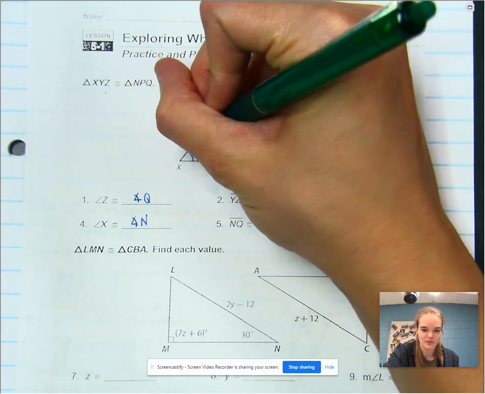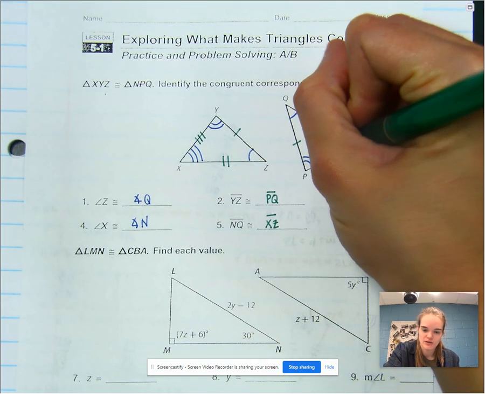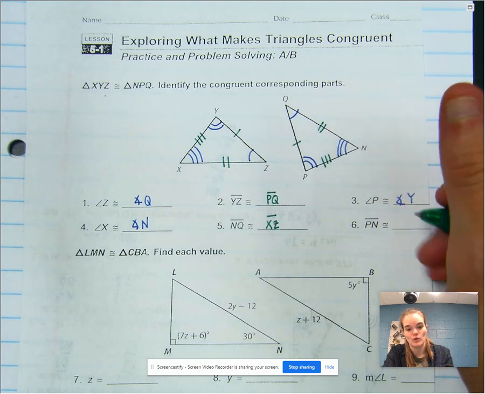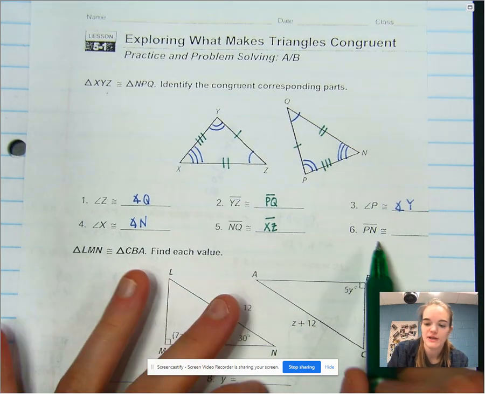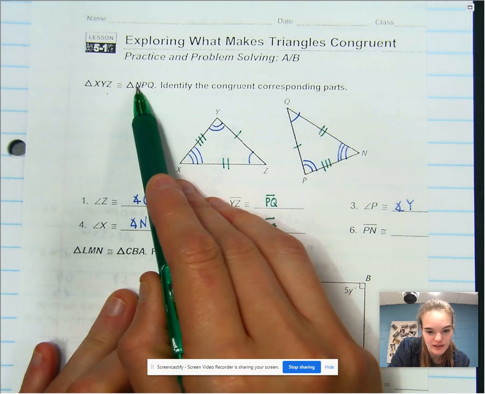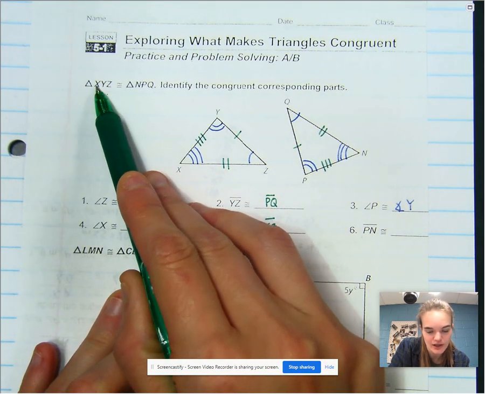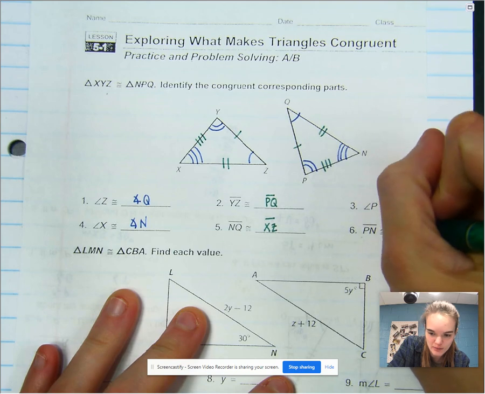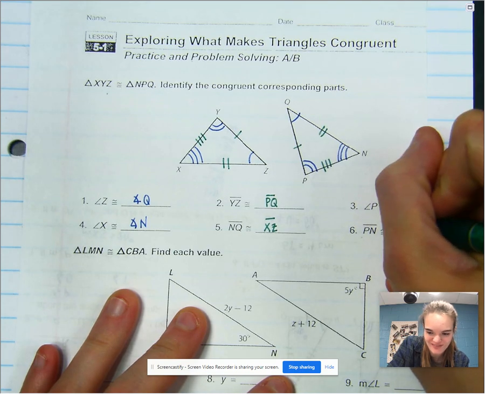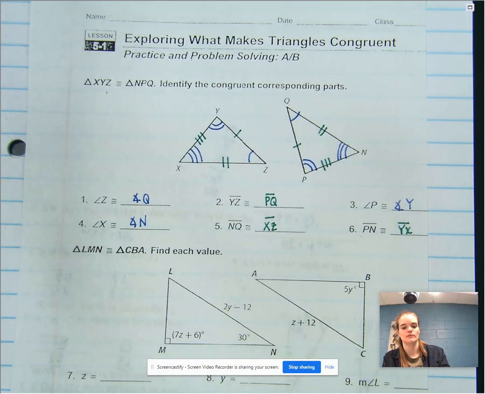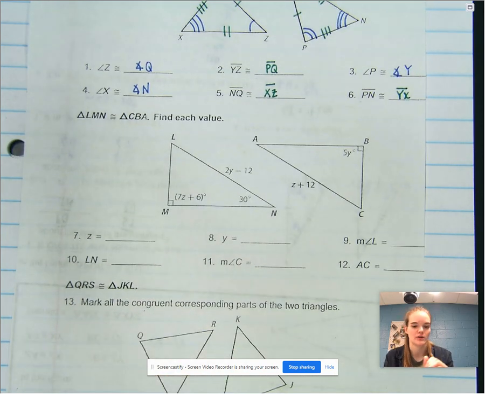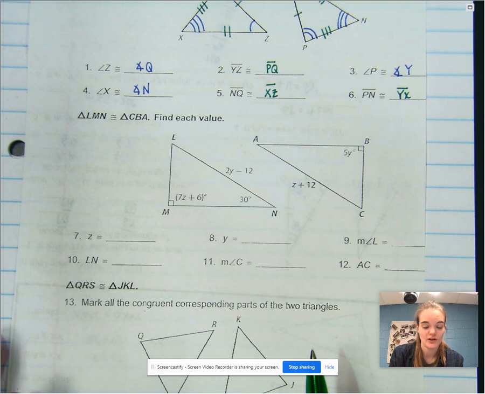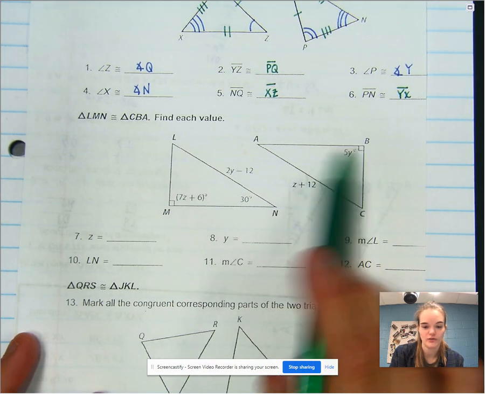I can't evidently read a segment anymore. So P to N is Y. Let me show you that all over again. PN, P to N means we go from Y to X. That's why I said Y, but I didn't know why, evidently. It's a terrible joke. Okay, now let's see what we're looking for, segment lengths and stuff. They did tell us we have some right angles, so that's good to know.